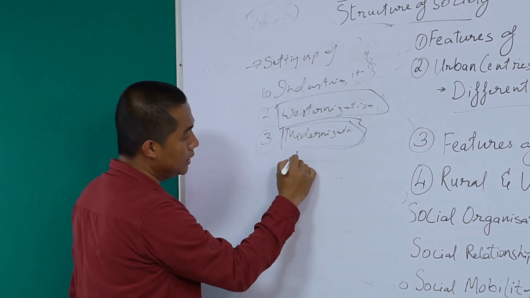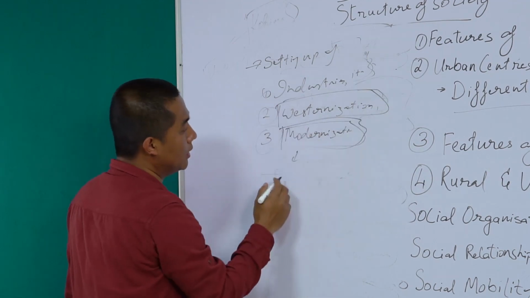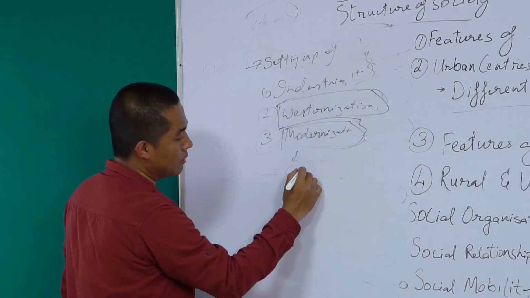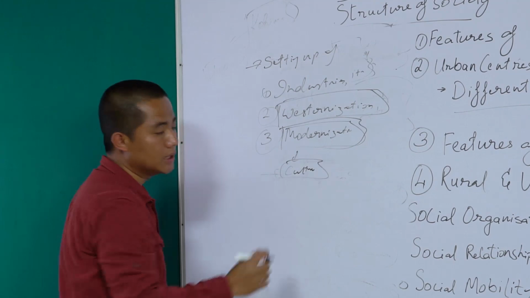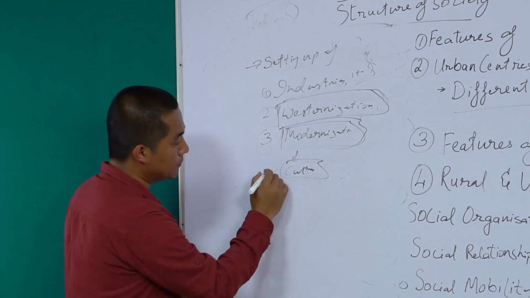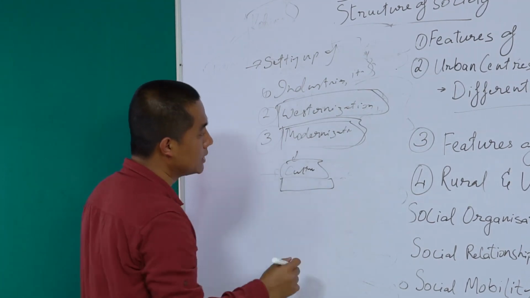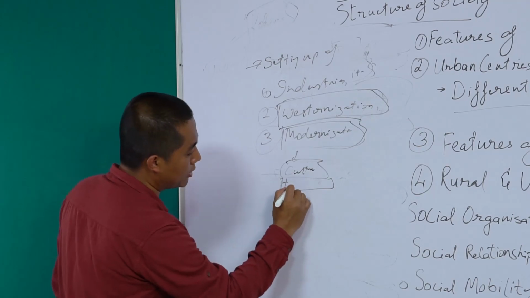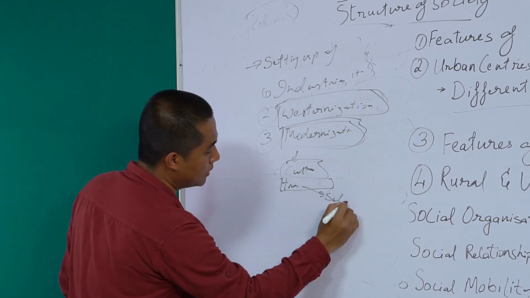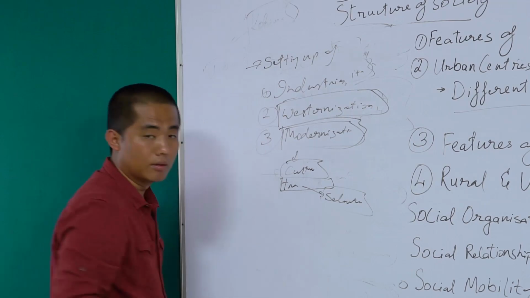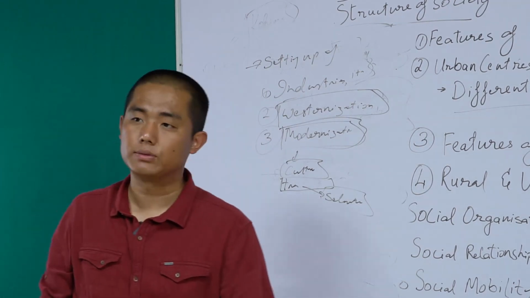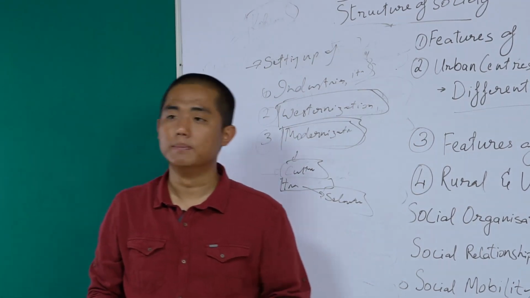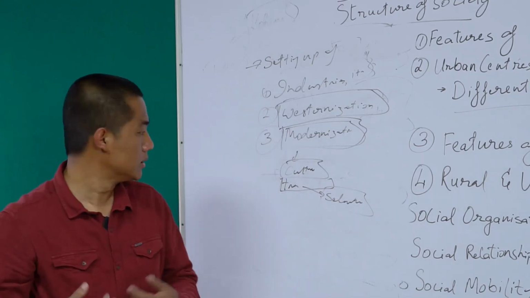Modernization is quite similar to westernization, but here the culture changes, or there are also changes that take place in society. For example, from a traditional to a secular state. India is considered a secular country, okay, where we have freedom of religion, right? So that is what it means here.